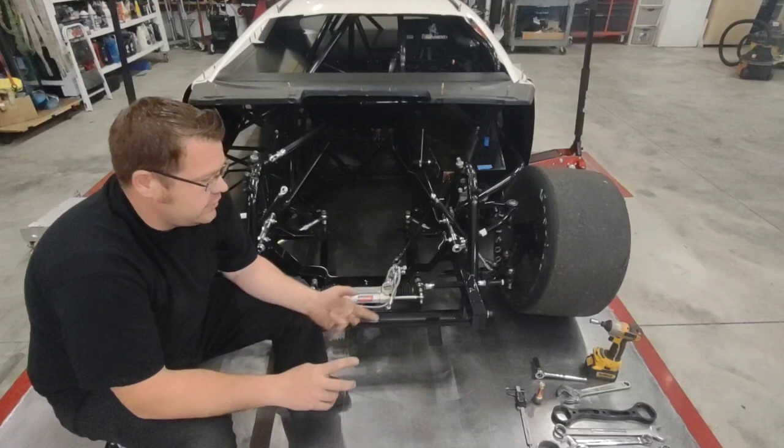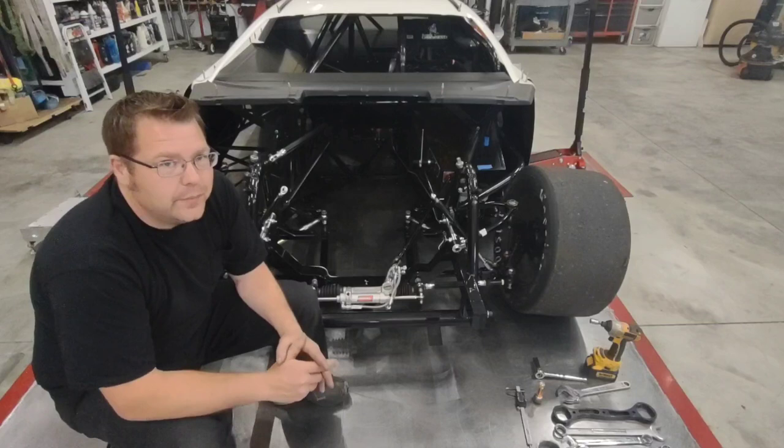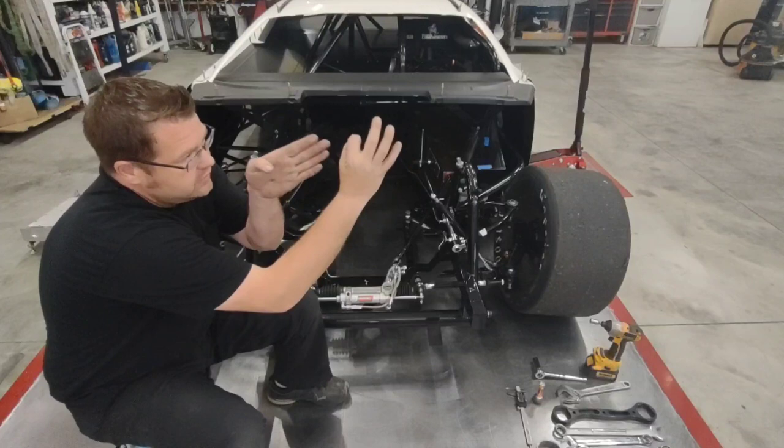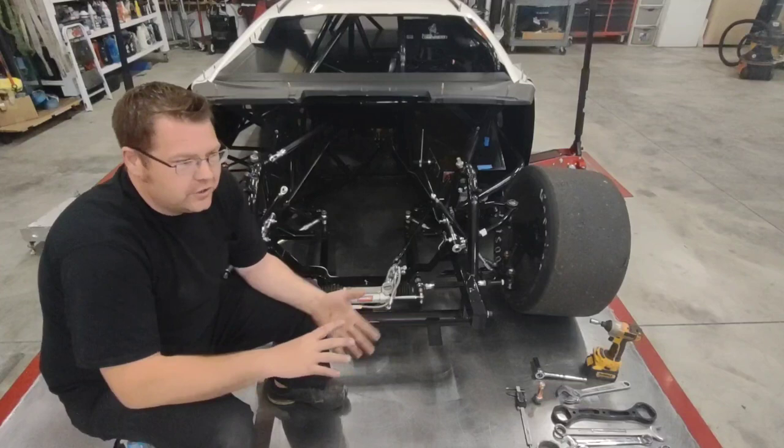To rough it in, to try to measure this thing with an engine, it's impossible. Even if you've got plumb bobs and you're marking the floor, it's very difficult to be perfect. When you're measuring the front of a car, say a ball joint, you're trying to visualize where the center of that ball joint is and to measure to it. If you can't even see the ball joint because you've got brake ducts in the way, shocks, travel indicators, headers, all this other stuff, it's going to be absolutely impossible to pinpoint the middle of that ball joint.